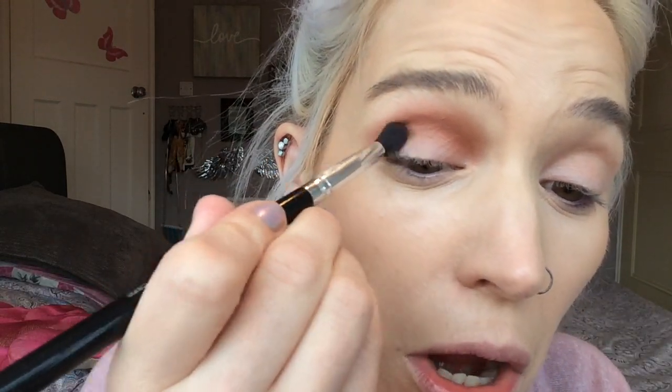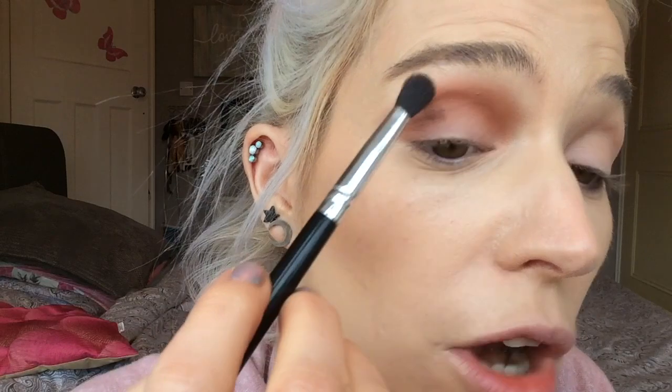Do you find, right, if you're used to using a small mirror, it's actually really difficult using a larger mirror, because it feels strange seeing my entire face when I'm trying to do one eye. I'm used to just holding this right up. Do you know what I mean? And also I feel like this mirror isn't as good quality as this mirror. So I always think I'm doing a better job when I'm looking in this mirror because I can't really see as well. So I'm just going to go back to this mirror because it's my comfort zone and I am a creature of habit.